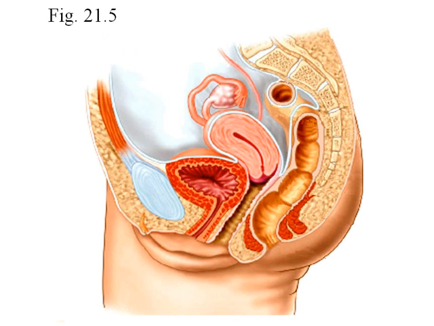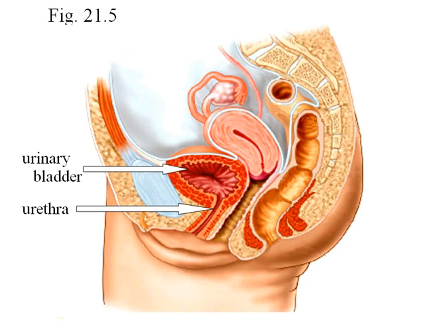Let's now look at female anatomy. The bladder is located in the pelvic cavity. It's drained by the urethra. Females tend to have more bladder infections than males because they have a much shorter urethra, making it easier for bacteria to get into the bladder. In females, the urinary system is completely separate from the reproductive system.